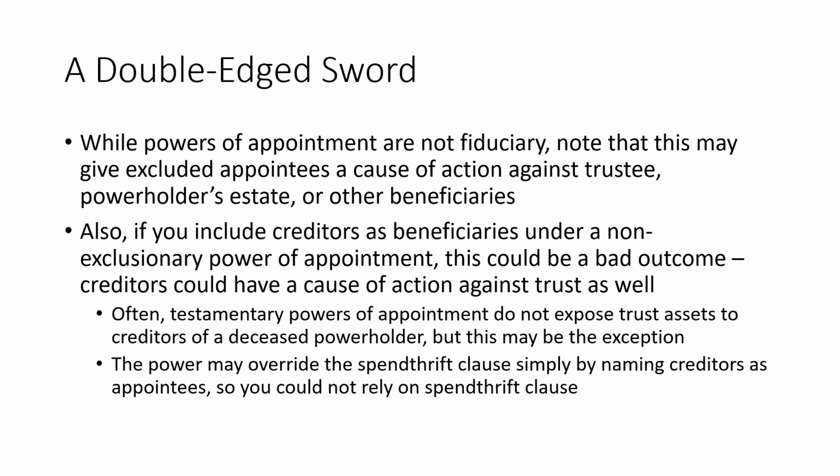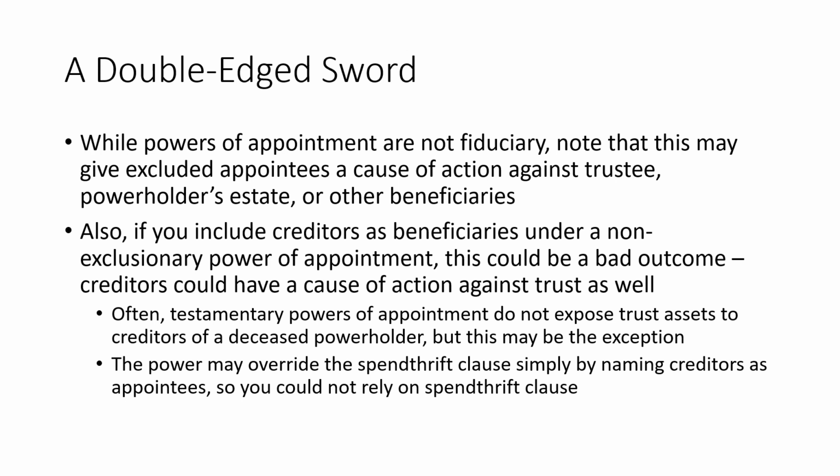Now, this can be a double-edged sword, because while powers of appointment are not fiduciary and typically don't create a cause of action through exercise or non-exercise, a non-exclusionary power of appointment could give any excluded or omitted appointees a cause of action against the trust. That could extend to the trustee, maybe even the power holder's estate, or even other beneficiaries of the trust or appointees from that trust.